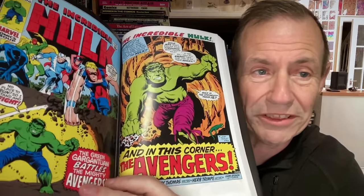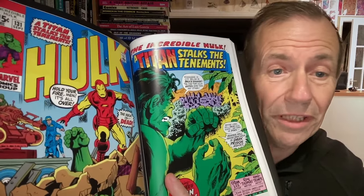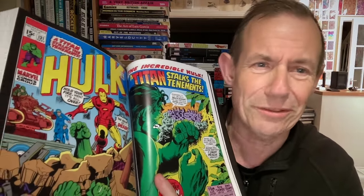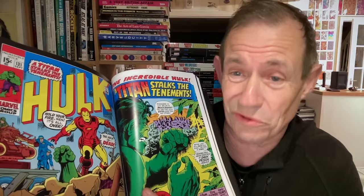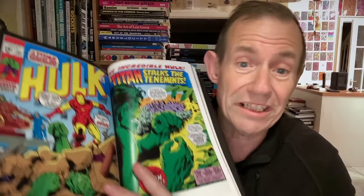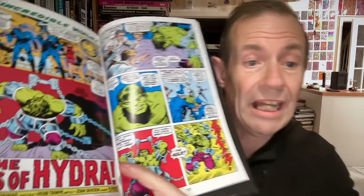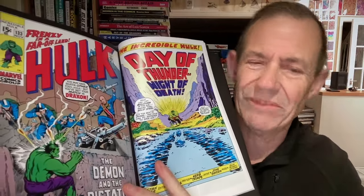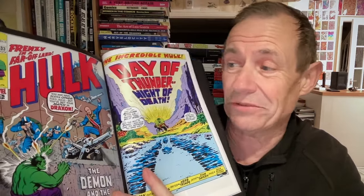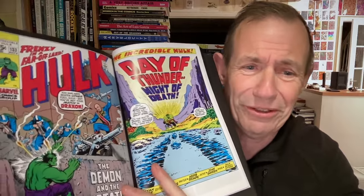And a truly classic old Avengers one — 'And in This Corner, the Avengers.' The Glob is back because of the good old Leader, and we've got Iron Man as well. 'Hold your fire — it's all over, the Hulk is dead.' I think they had that quite a few times. You just can't destroy the Hulk — he is completely impossible, even when he's Bruce Banner. A slightly oddly drawn Iron Man, and then the Hydra. Draxon — I think they did lots of these ones where he goes to various places and battles against some leader who thinks he can beat the Hulk. Everyone's tried.